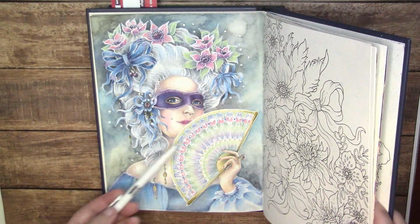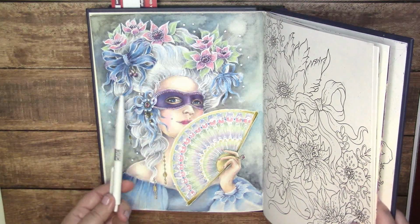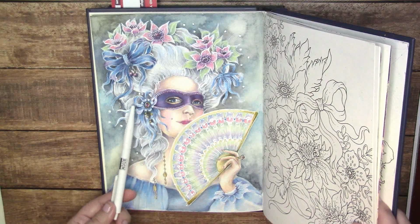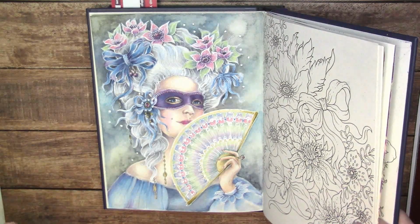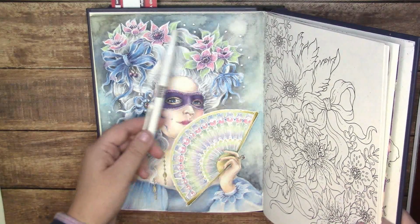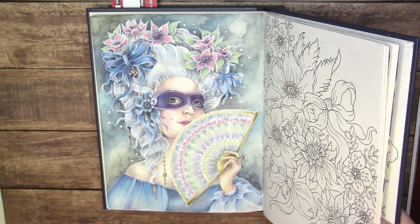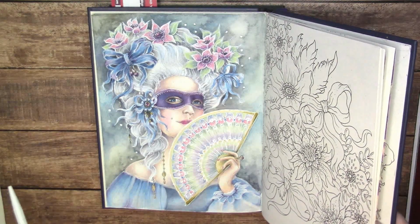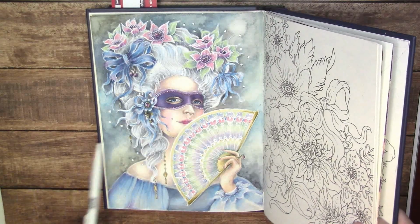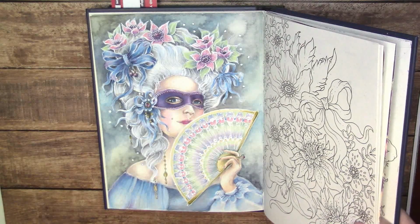So I decided that I really need to show this beautiful wig, traditional for that time, those white wigs, and a lot of decorations, all those jewelry, ribbons, flowers. I wanted to make a very light pastel background here to emphasize a romantic look of it, and the only intense and dark area is the area of her eyes and the mask around them.